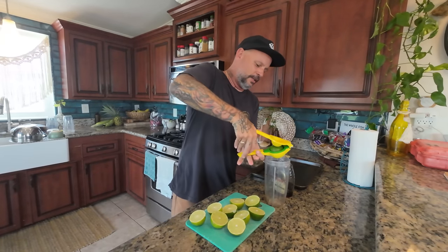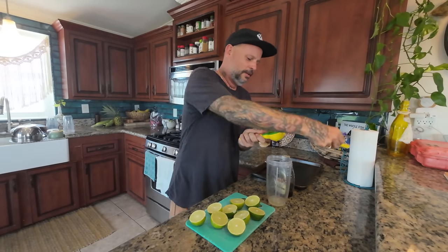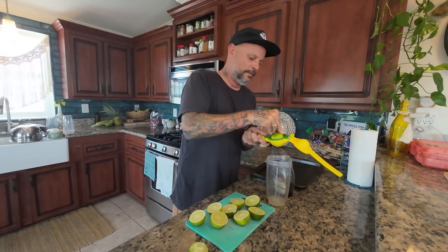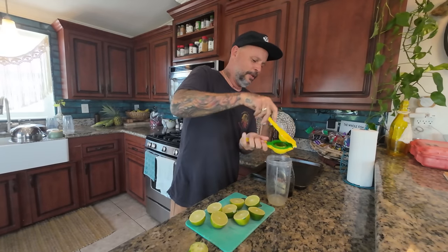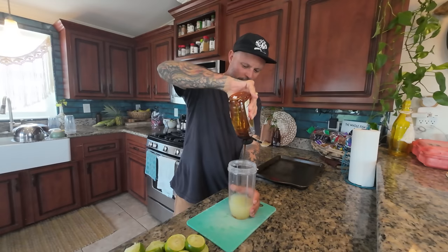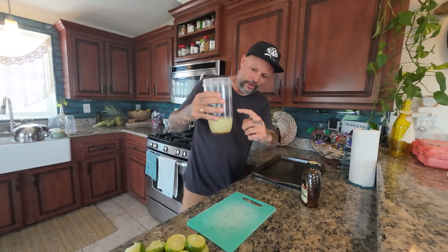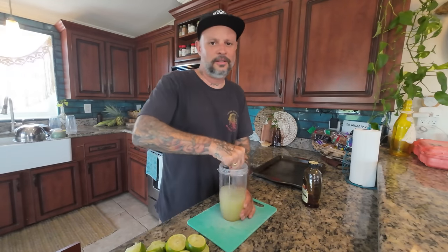And all I'm gonna do for this limeade is literally make limeade. I'm gonna use limes, a little bit of honey, and water. And then we'll freeze that. And in a couple hours, we'll have our granita, and we will be ready to make our sashimi. Just gonna go maybe like a teaspoon or so of honey. I just want a little bit to cut the edge of that lime. And then I'm gonna go 1/3 water. And we'll stir that until the honey is dissolved.